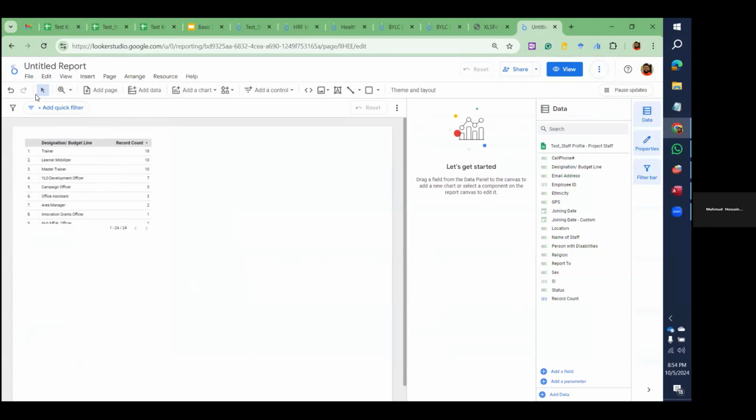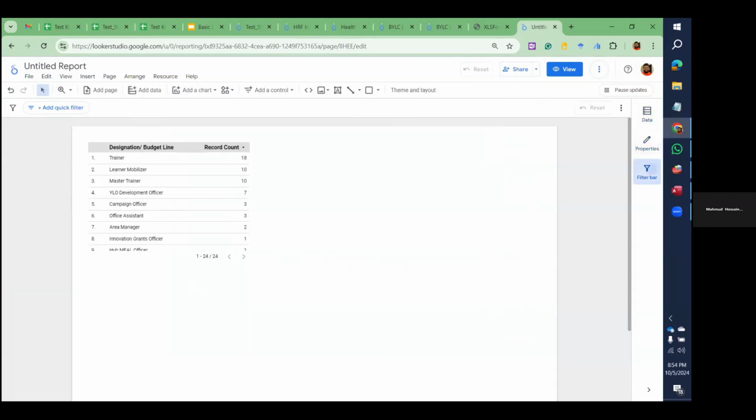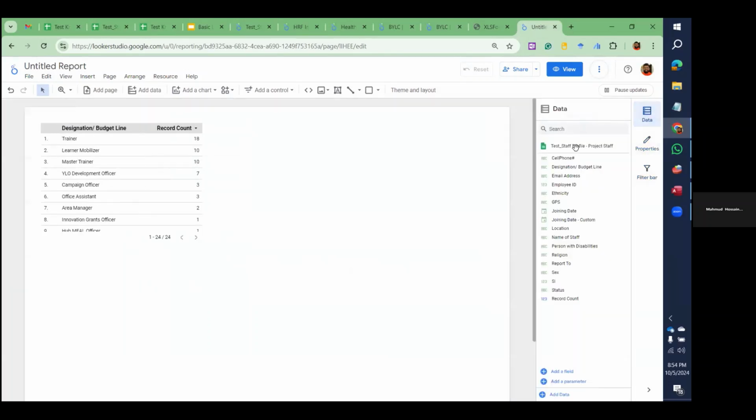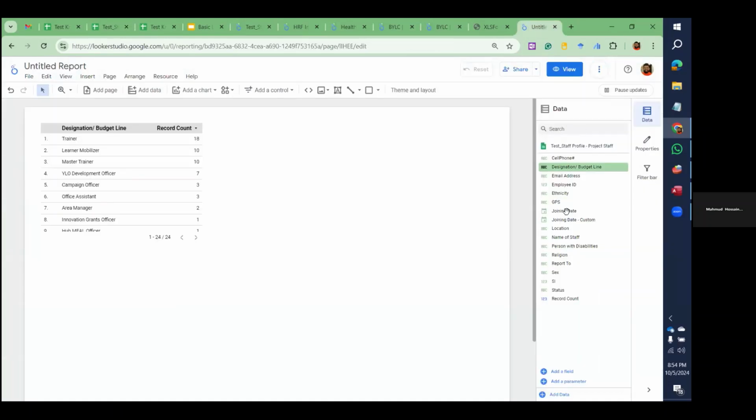This is the menu bar. This is the toolbar. And the main thing here is the data pane. If you click data, you will see the data pane here. This is the test staff data. Here we will see the data types: serial, designation, location. All are here.